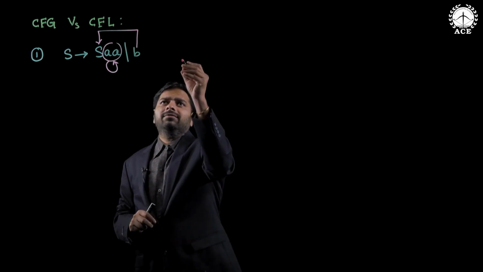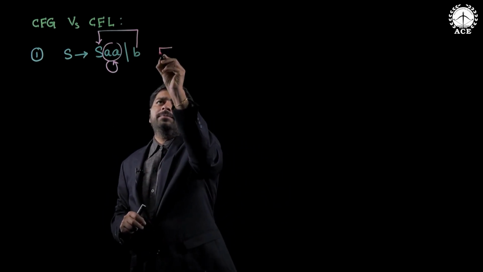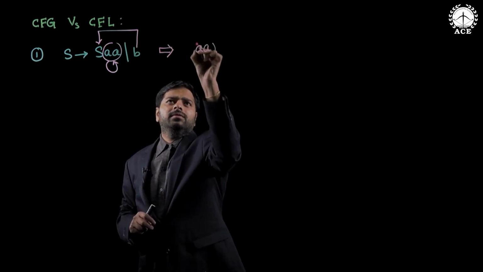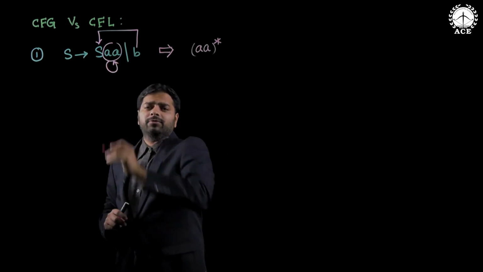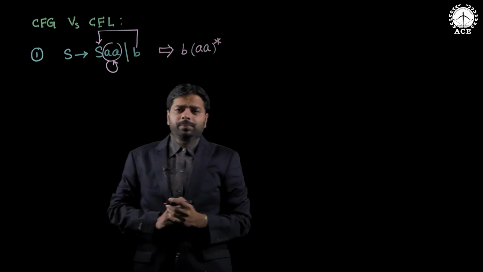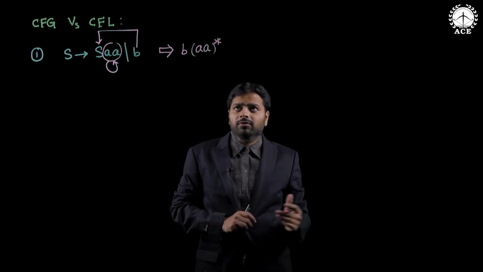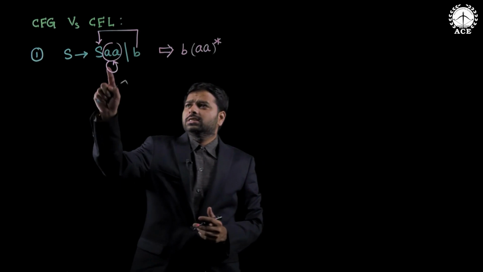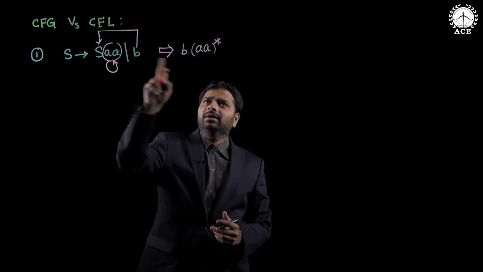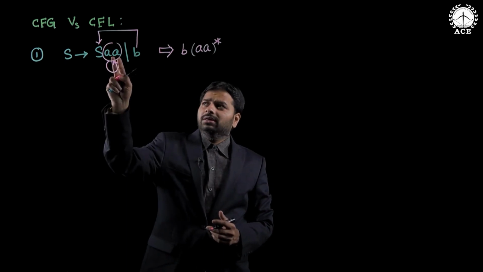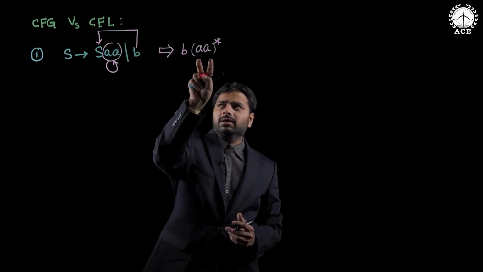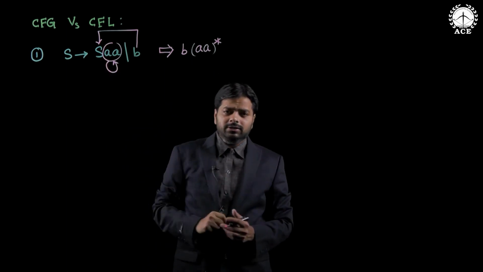So, what is the language generated from this grammar? That is AA star, and S is always there before AA, so S has to be replaced with B at the end. So, the language is B followed by any number of AAs. Look, the minimum string is B, and the next is BAA, and the next is SAA, replacing S again with SAA. So, the Ss come here, and to stop the S we need to replace it with B.